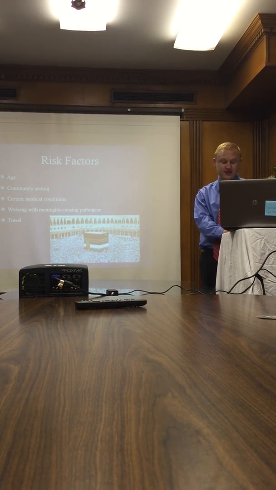Microbiologists who are routinely exposed to meningitis-causing pathogens are at an increased risk. Also, people who often travel are at risk. Travelers to the meningitis belt in sub-Saharan Africa may be at risk for meningitis, particularly during the dry seasons. Also at risk are travelers to Mecca during the annual Hajj and Umrah pilgrimage, which is when millions of Muslims gather to worship, and that's considered the largest annual gathering in the world. A lot of people there get infected with meningitis.